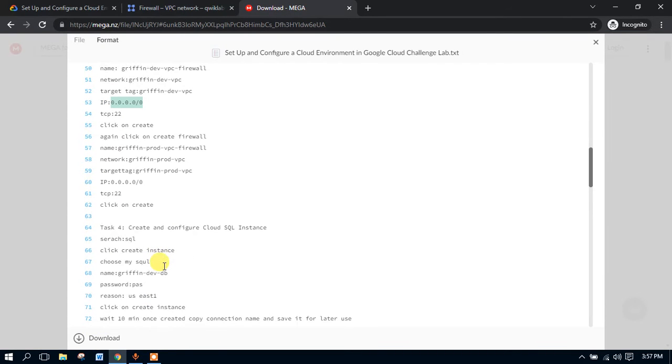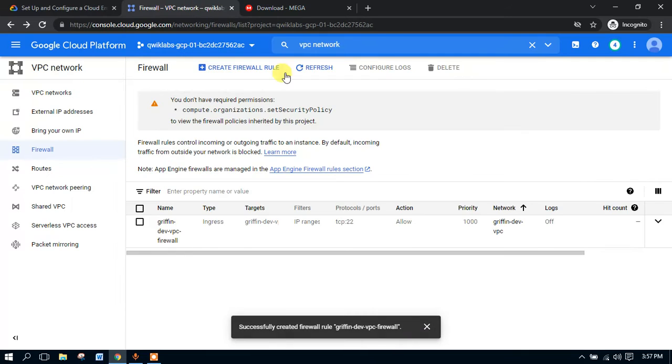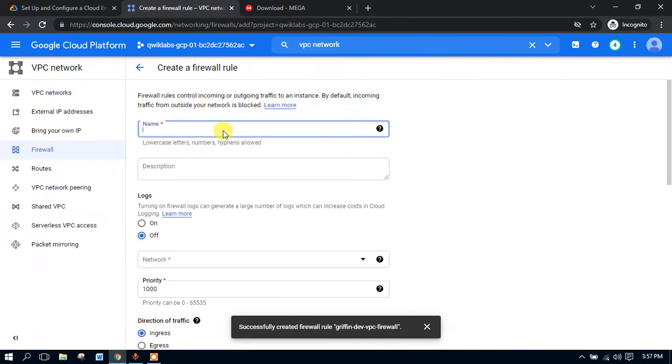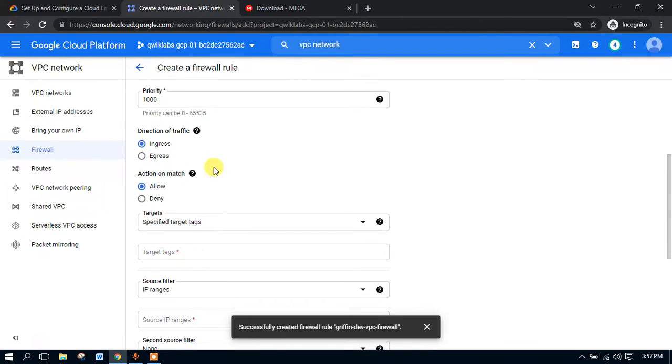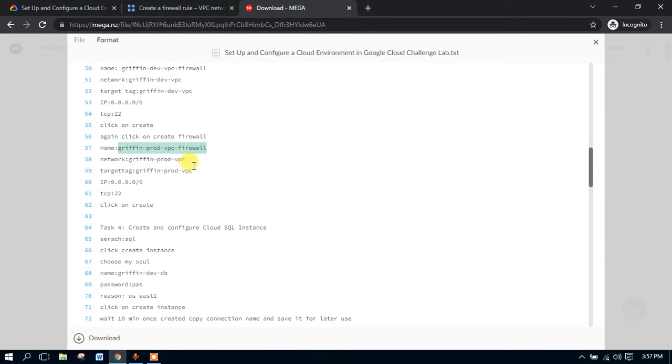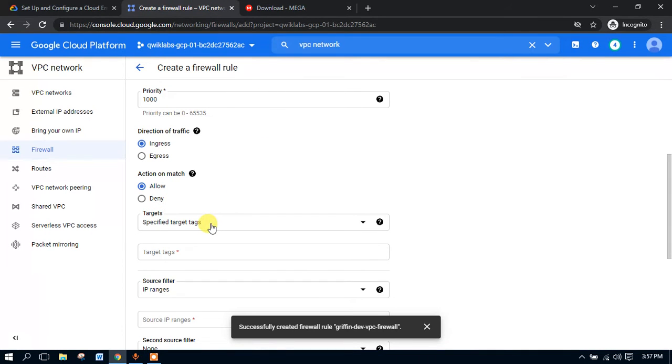Now again do this same. Okay, we will do this same task once more. Click on create firewall rule, type the name, and once it is done, we need the target tag. Copy this target tag, paste it there.